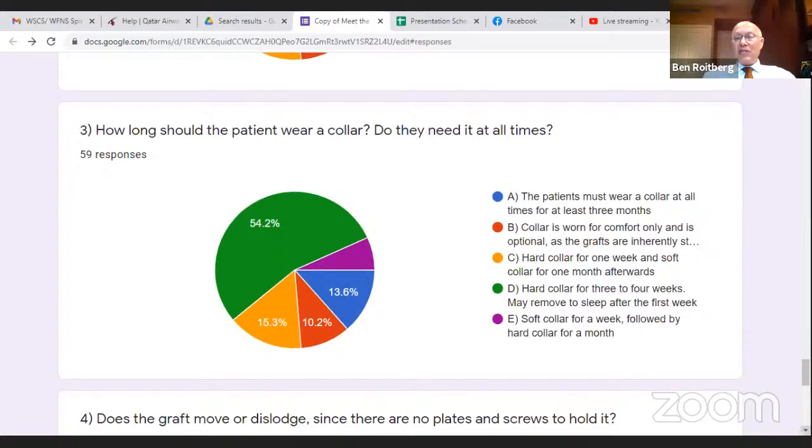May remove to sleep after the first week, because again, this is not for graft stability. It's to make it easier for a patient to keep their neck in an upright, neutral, slightly lordotic position as the muscles heal. That's the trick. And I think that this trick is actually the main difference between my practice and what I read in the early times in the 80s and 90s. It's a cheat code for this game.